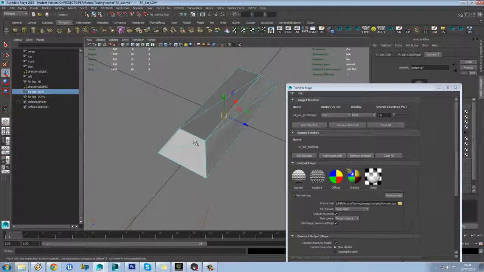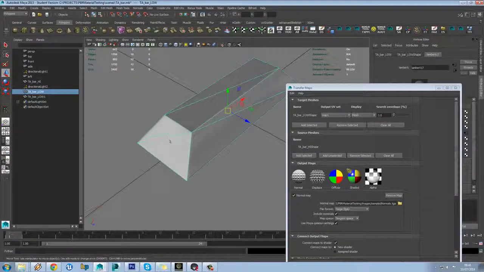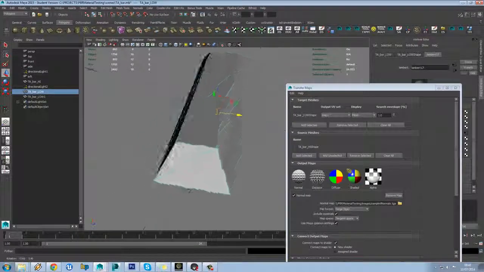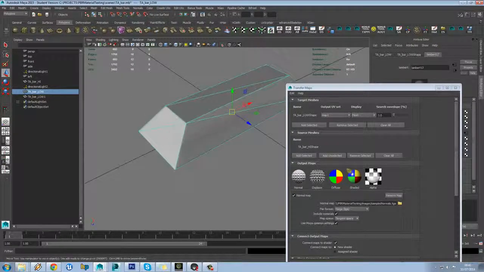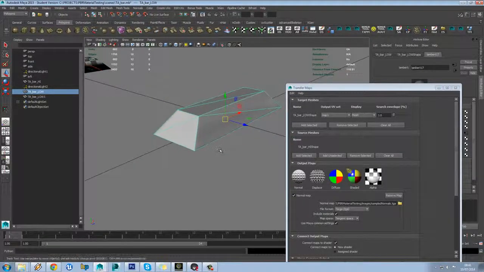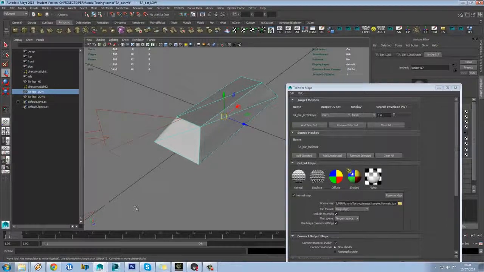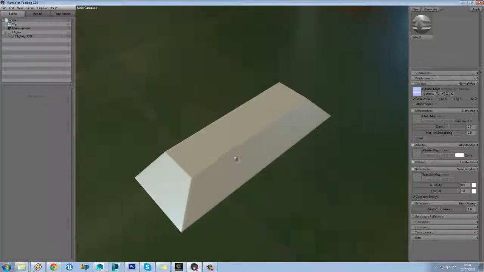And just remember the things we've spoken about: making sure your smoothing groups are set correctly using your tools up here in the script, making sure your triangles are in the right place so they're not turned the wrong way, and using control edges and control verts where you need them. So obviously adding loops and things. So yeah, just bear in mind that I did already set this up, so that's why I knew the bake was going to come out okay.